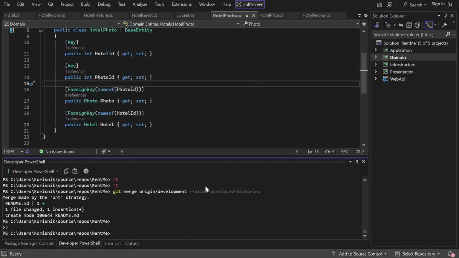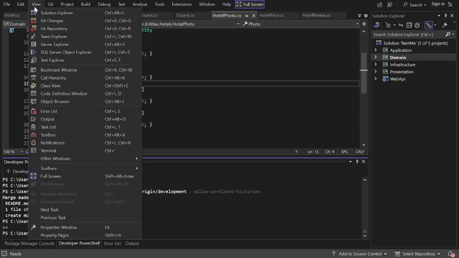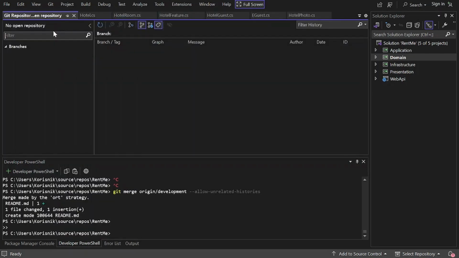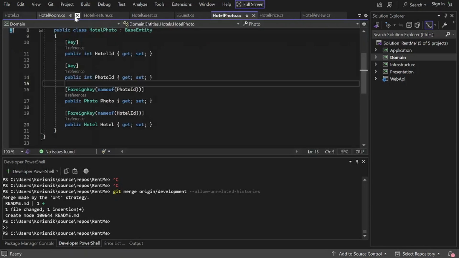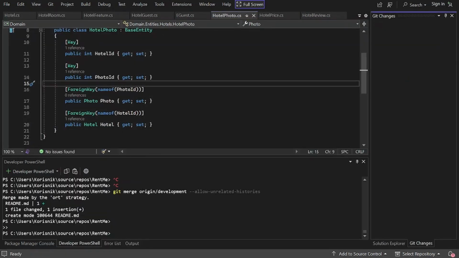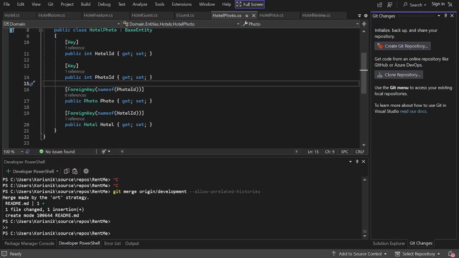Now we need to push them. So we are gonna make it easy by going to view git changes. That's it.